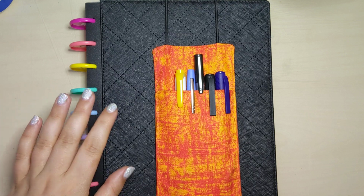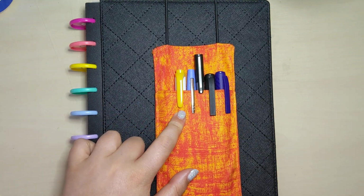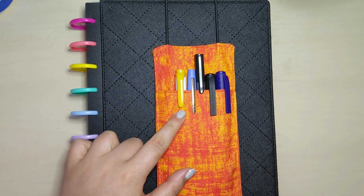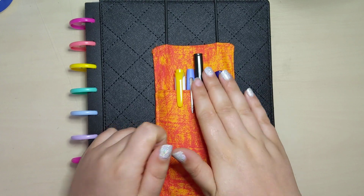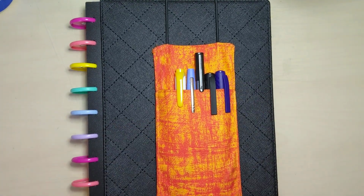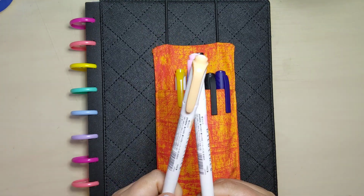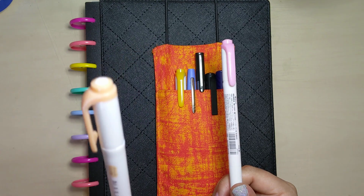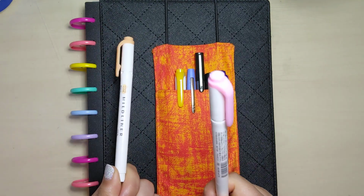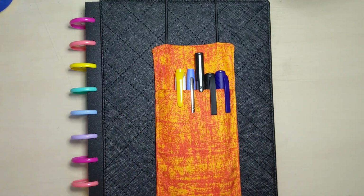So at the moment I have a mild liner of the day that I've used for my headers in my daily log, and I just keep it around. I'm using this one for my monthly tracking, and then these for everything else. I did have these two in, but I took them out when I went out yesterday, and I've been highlighting the things that have gone well in orange and the things that I need to improve on or are not so well in pink, so that they really stand out when I do my weekly review process.